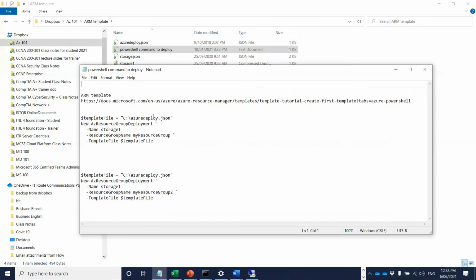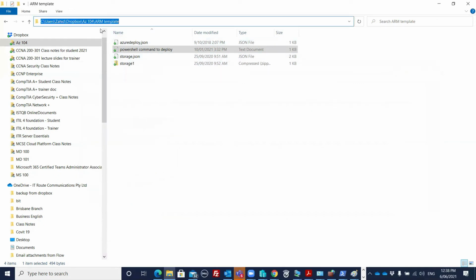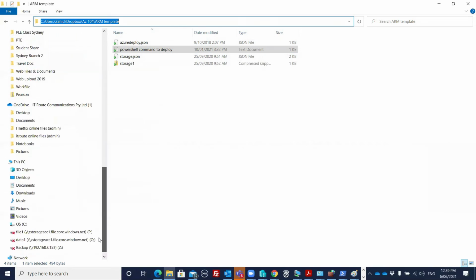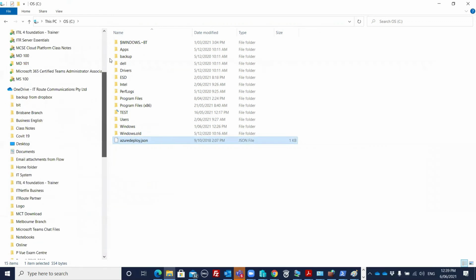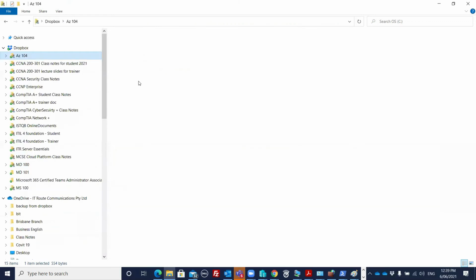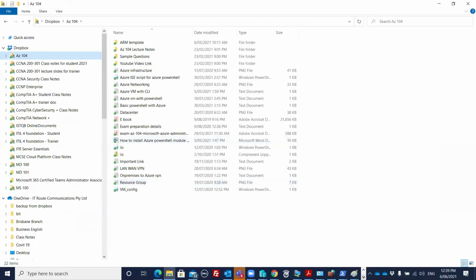So what I'll do is, I need to have a location for this. This is the location, but it's a bit of a long location. I'll go to my C drive and see I have this file. This one I'm going to deploy. If I want to deploy that one, I'll go there again, or I can open that file.